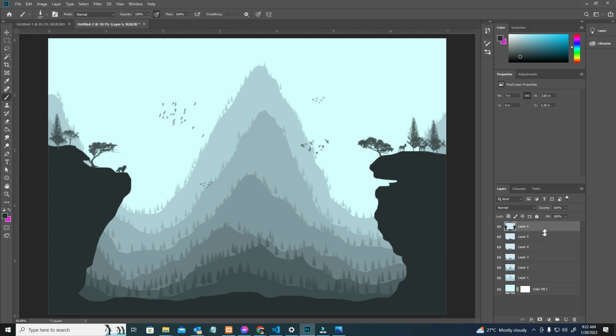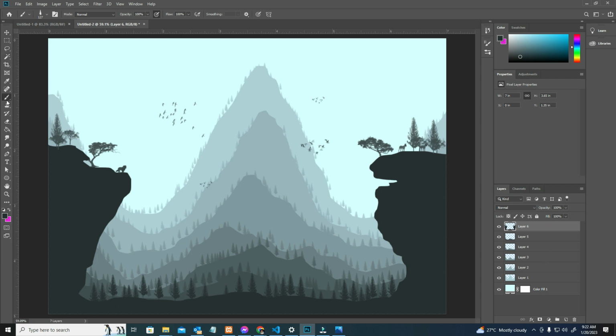Undo. And then select the layer right there. Okay. So next is we'll be adding some clouds.